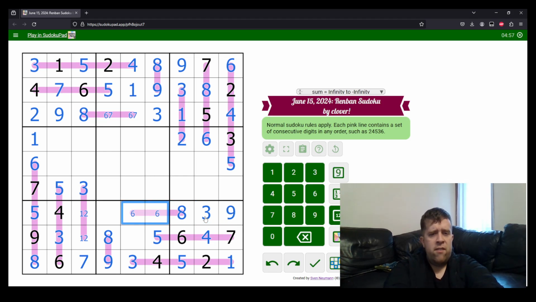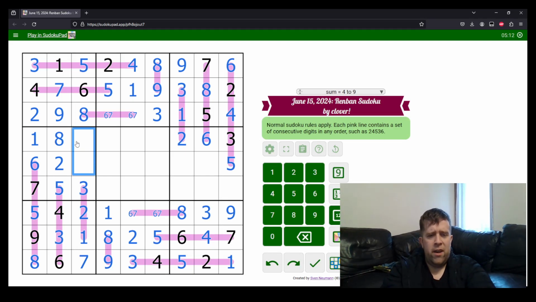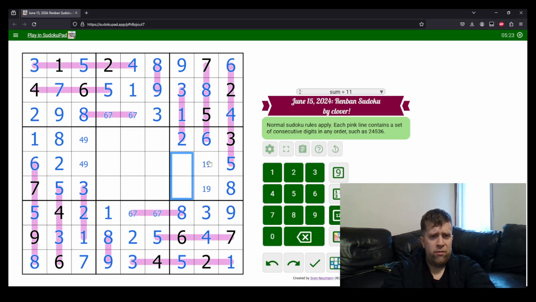This is 6, 7 to place in here, and 1, 2. We know which way around those go, because this is 2, 1. God, this is just so lovely and nice. 2 and 8 to go there, 4 and 9 to go there, 8 is the only digit left in column 9. 1 and 9 to place here. 4 and 5. 4 and 7 left to place there. So that's 7, that's 4.